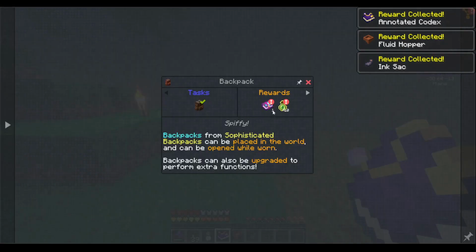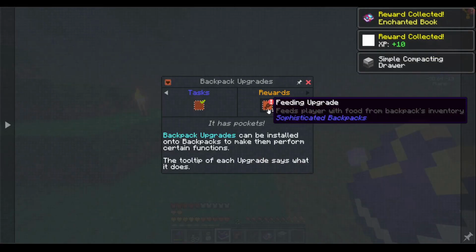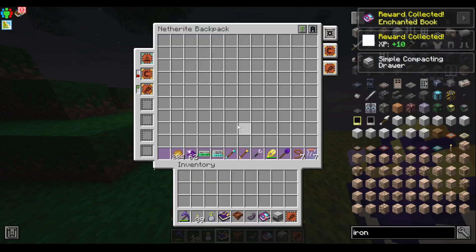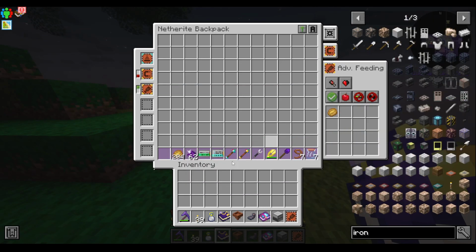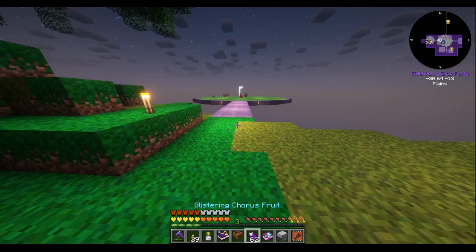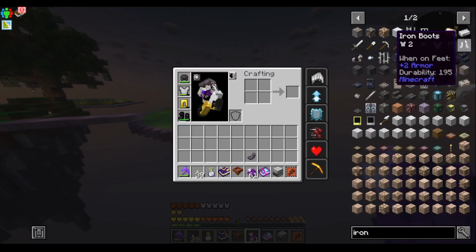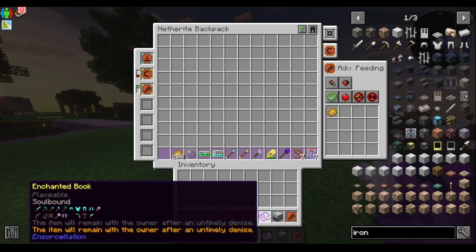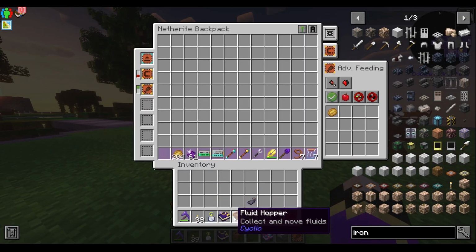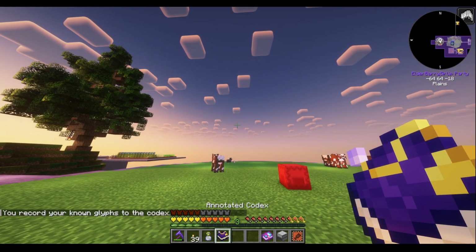I did make a backpack off camera. We needed that. Upgraded it to diamond and got a couple things going, mostly the auto feed and the stack upgrades. I absolutely love it. So I've got these in here. It's auto feeding filtered. And then when we need to fly around, we'll just take this fruit out, and we have Create flight for 1 minute, I believe. Yes, about 1 minute. And we'll just keep those building up and stacking. We have annotated codex. Record your glyphs.